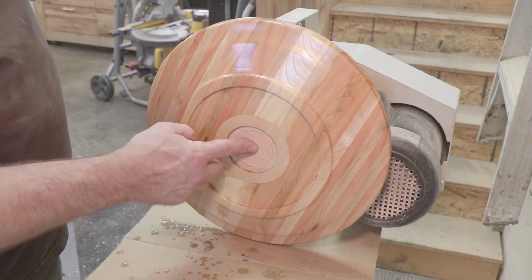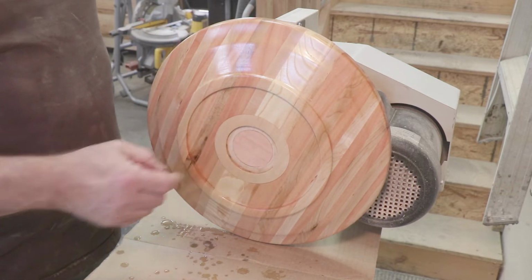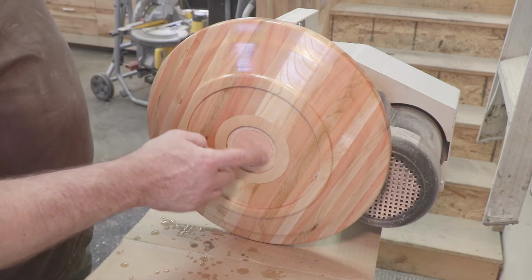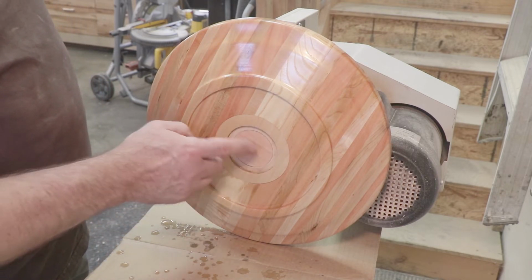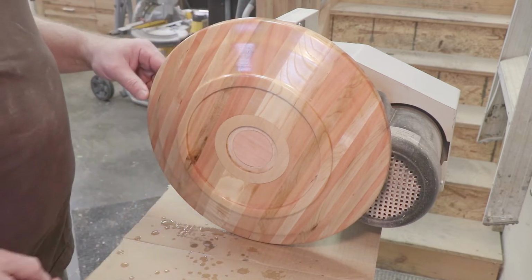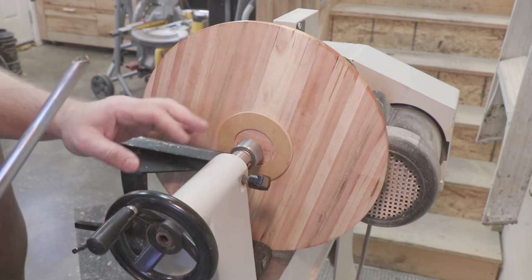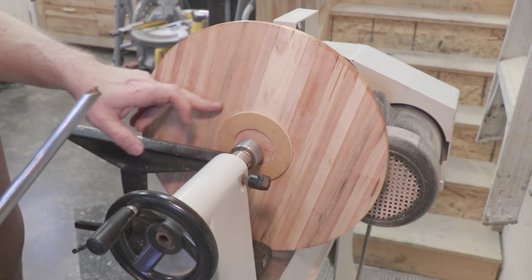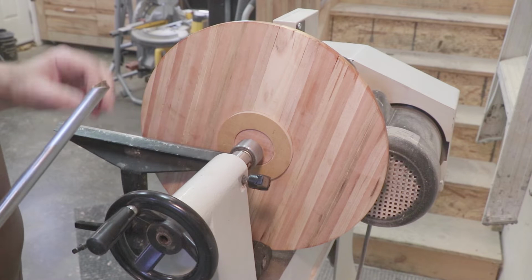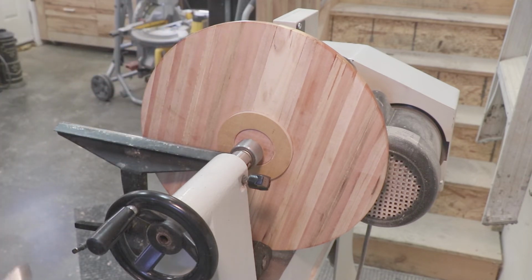Alright, I didn't put any in the center yet because I'm actually going to put it on my CNC and use my laser and put my logo in there, Wood and Metal Shop, and then I'll finish that off later. Turn this around, and I've got the tailstock on for a little while until I turn this part off here, just to make sure it's holding on really well and it doesn't fly off the chuck.